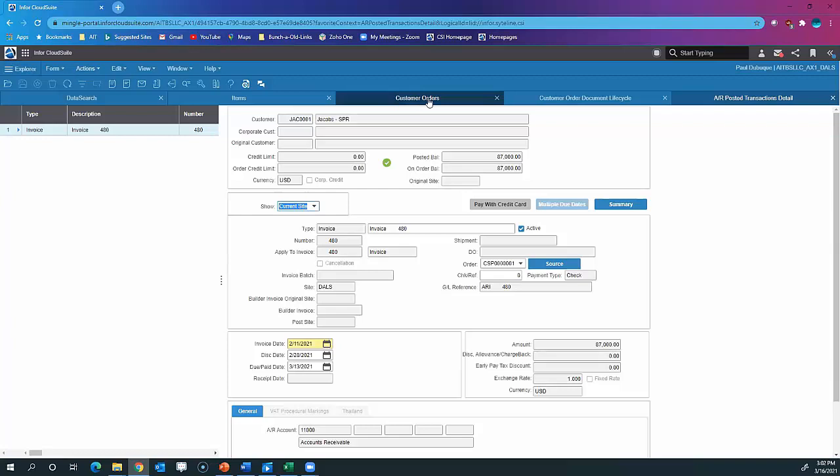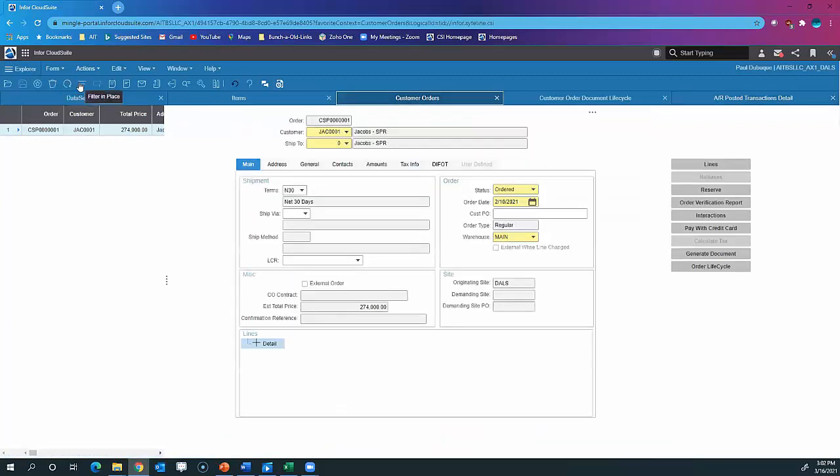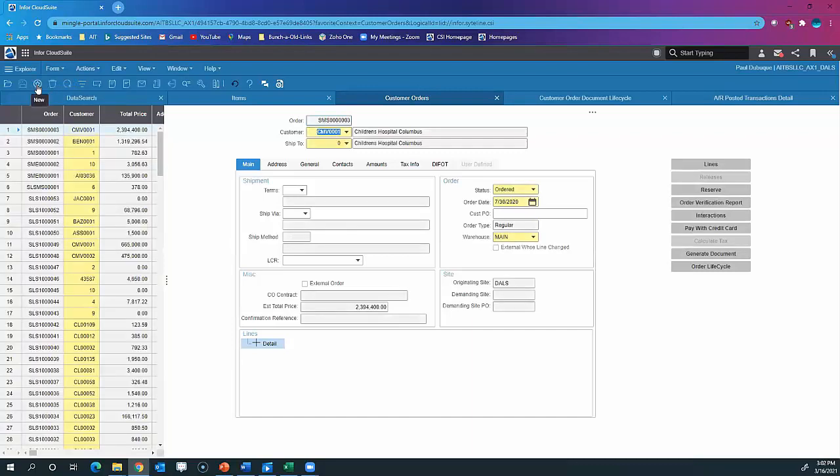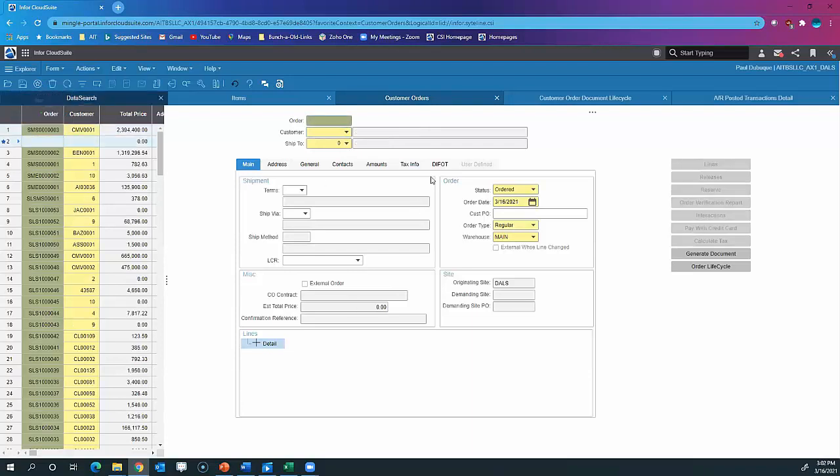Then there is one other area that I wanted to touch on, and I'm just going to clear that filter and do a new order. Let's see, give me a new order. In this case, this is something to do with sequence numbers. So this is our last tip and trick of the day, where I know we're a minute or two over. Maybe I have X, Y, Z, or Z, again, I can't spell. And I want to put in something like a question mark in here. I've got to enter some information. I've got to pick a customer. And we'll hit save.